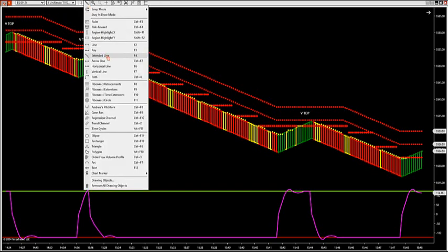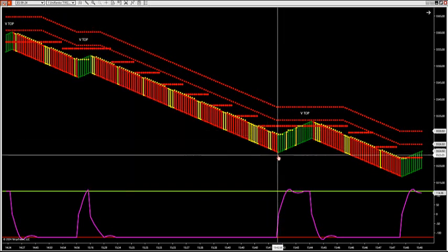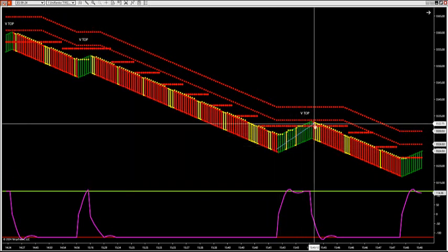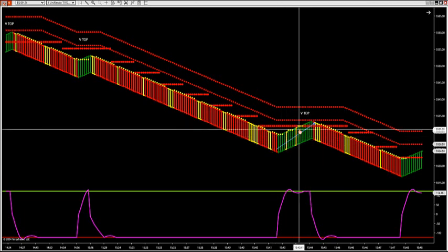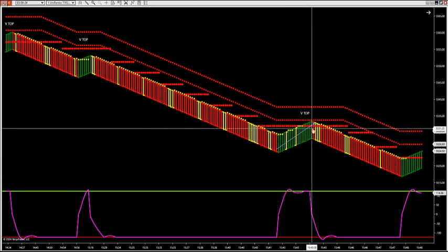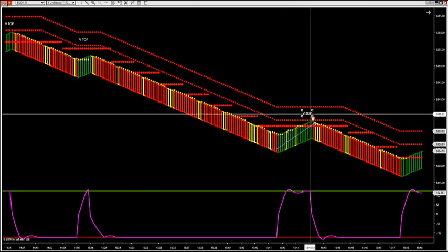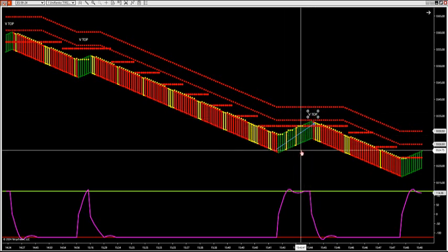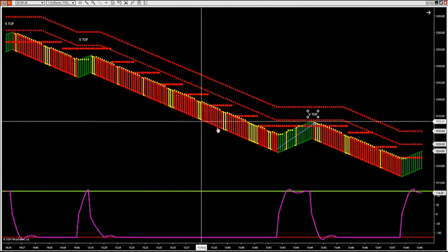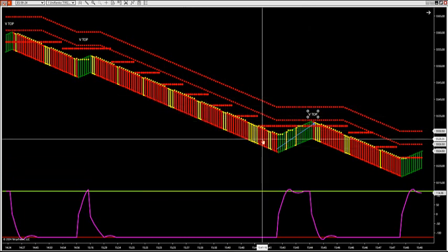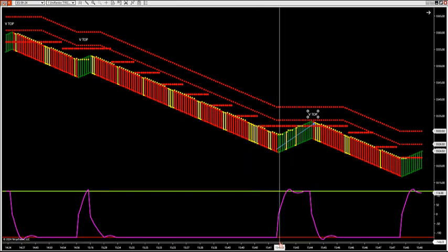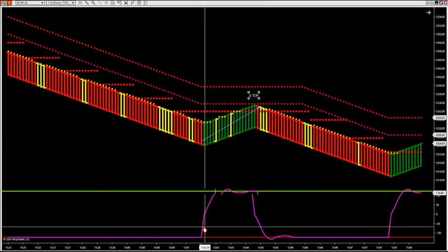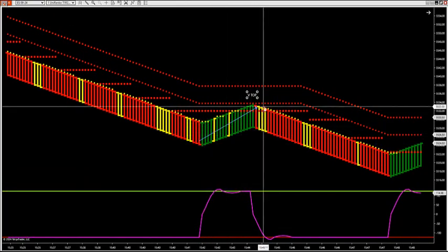We're not concerned with looking to buy these green retracements, because those are counter trend traders, or that's where the market's countering overall trend. We're looking to sell the top, what's called a V top. Now we have these yellow triggers that come up, which I call entry candles, and you want those to turn yellow with trend.